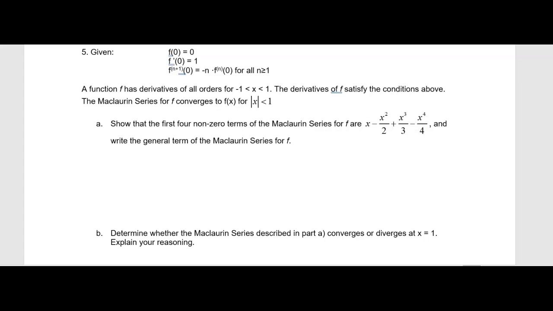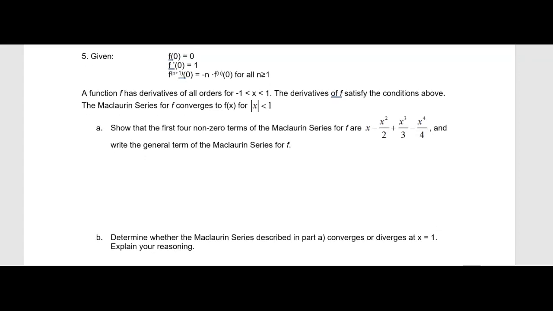All right, let's go through A and think this through. We've done a lot of Taylor series right now. If you wanted to try A, see if you understand what this question is actually asking, you could pause this and see if you can come up with the first 4 non-zero terms. Maclaurin series means we are centered at 0. So you're going to show that the first 4 non-zero terms from the Maclaurin series should be this. So they're kind of giving you the answer. You're just going to show where you got that from. Once we have that, you're going to write the general term for that series. So if you want to try that, feel free.